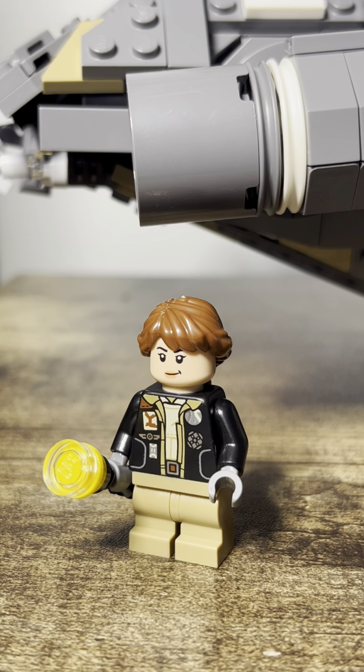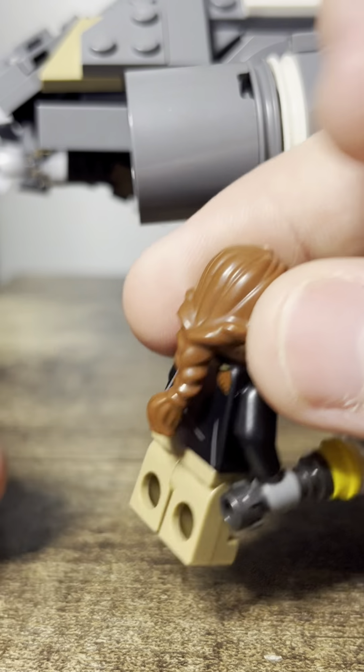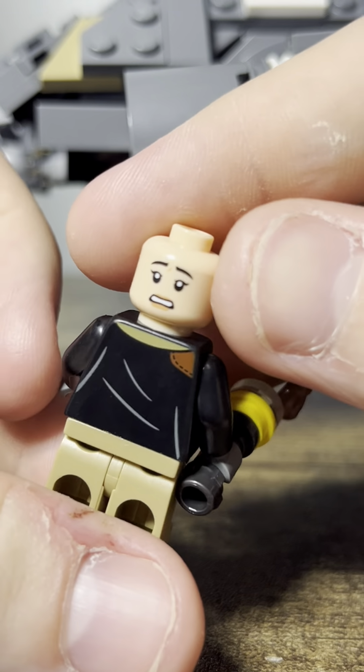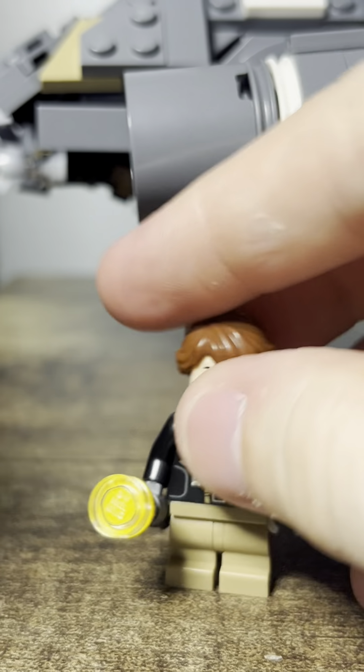Our next minifigure is Fern. She has a yellow flashlight this time, and same as whatever the last kid's name is, Whim, I think. She has midi-sized brown legs, well, light brown legs. She has a dark jacket with some nice printing there, little tan shirt under. She has a nice face there. She has a long braid at the back. And if we lift up that hairpiece, we can see a more scared face also.